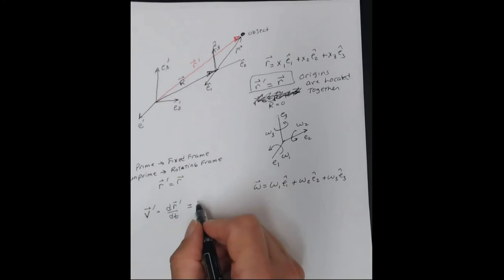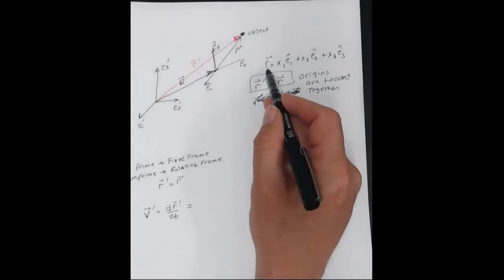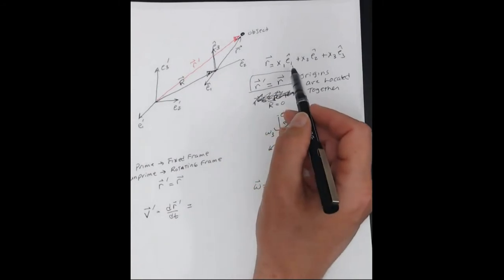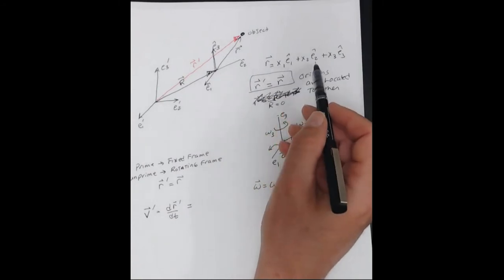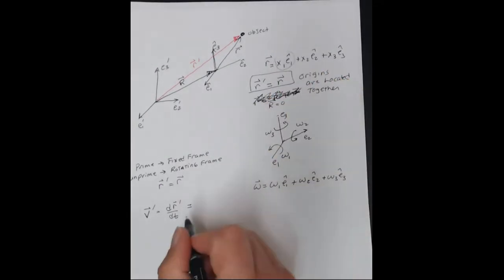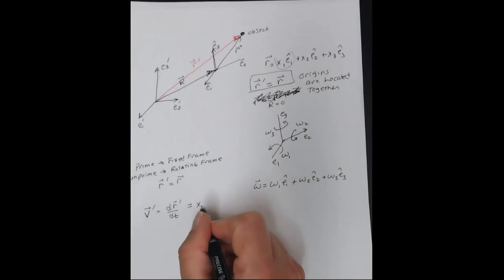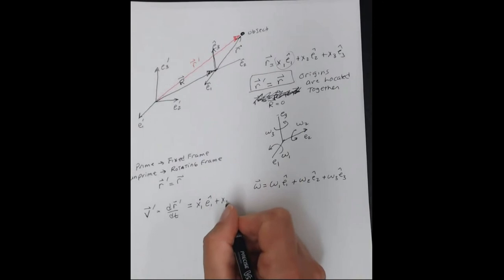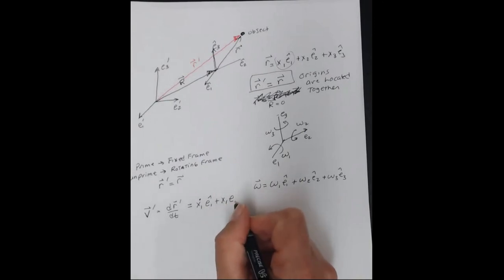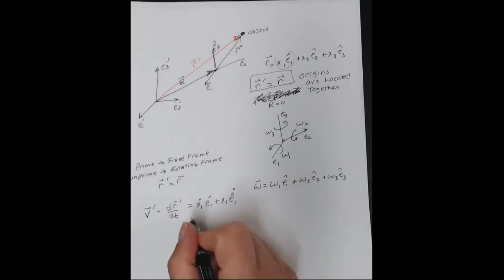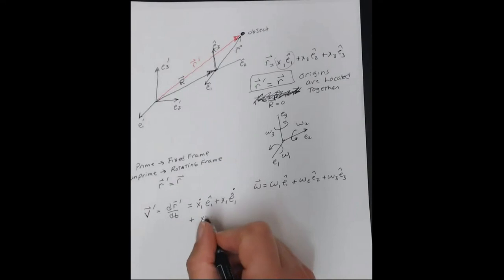So I'm taking the derivative of r up here with respect to time. But now this is a rotating frame, so E1 doesn't always point in the same direction. Unit vector E2 is not always in the same direction. So when I take the derivative of this first term up here, for example, I have to take the derivative of x1, leave E1 alone, plus take the derivative of E1 and leave x1 alone. So this becomes our total velocity. Do the same with x2.